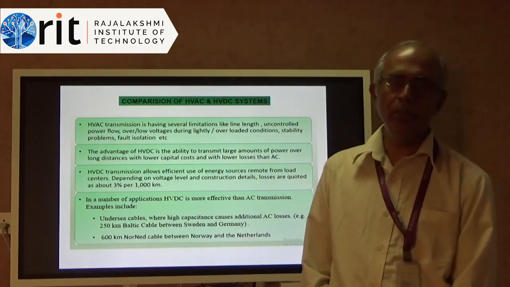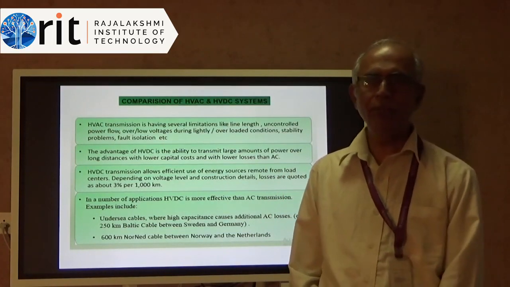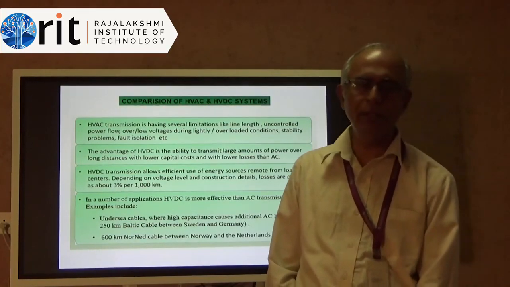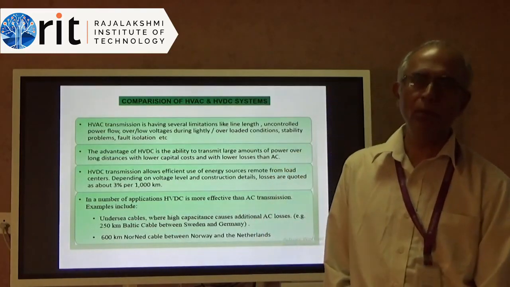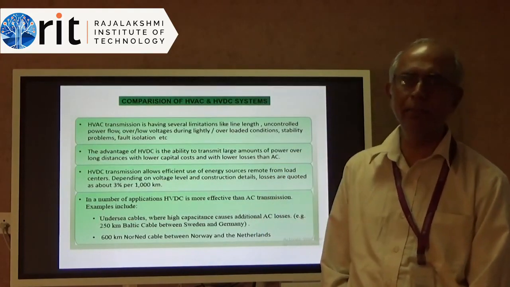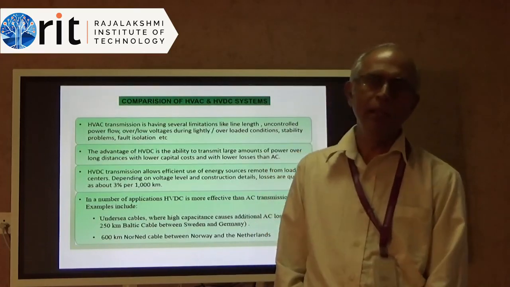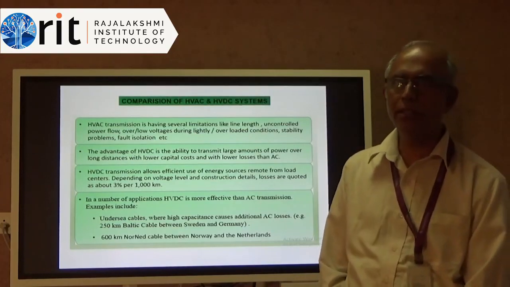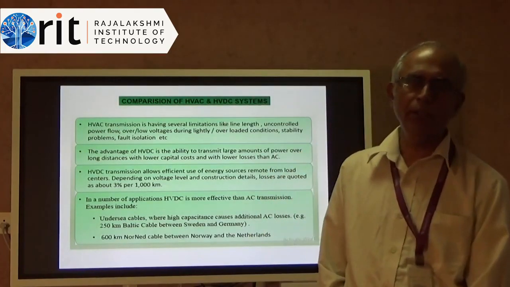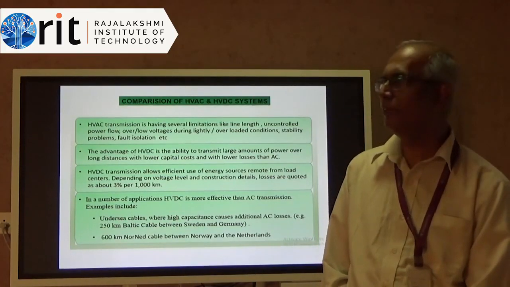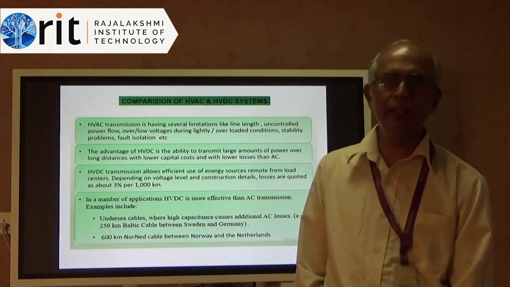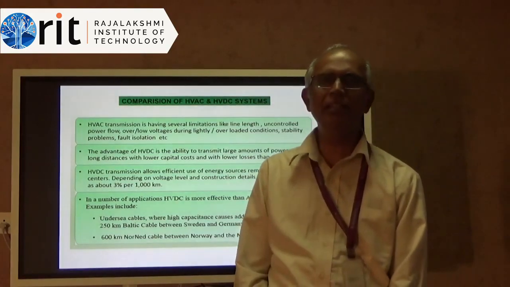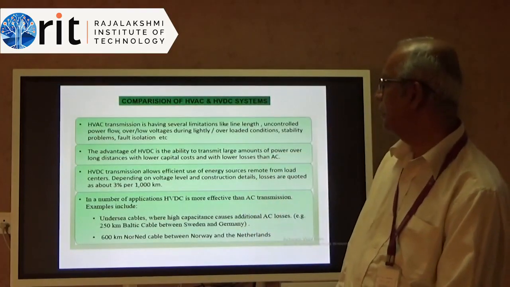So this reactance in the denominator puts a cap. If you have a long line, this reactance is going to be higher. So there is a theoretical limit on how much you can transmit over a long line. The amount of power which you can transmit over a long line is limited by this reactance present in the line. And there is an additional factor, the sine of the angle between the sending end voltage and the receiving end voltage. We call that angle delta. So sine delta is also a limiting factor. We know that at delta equal to 90 degrees the sine has its maximum value, and beyond that point there is also an inherent instability in the transmission. So this is one difficulty of AC transmission.